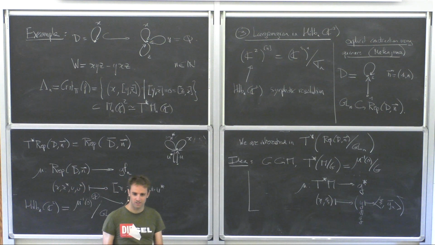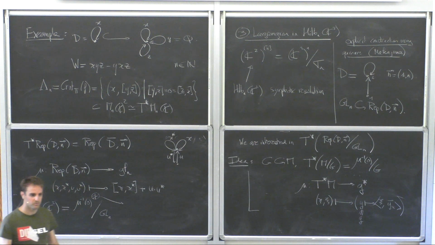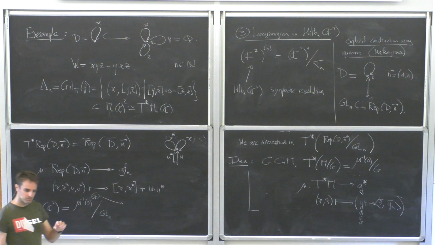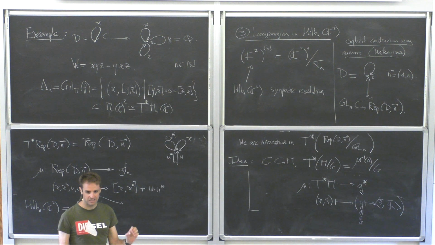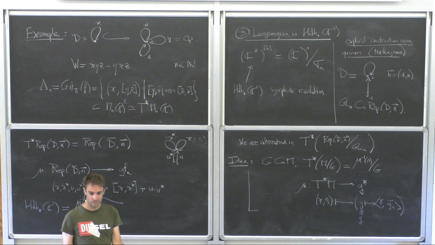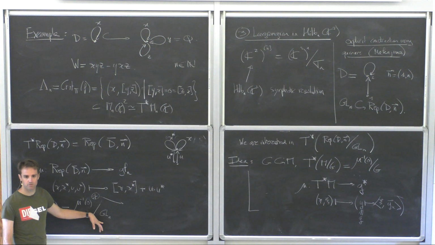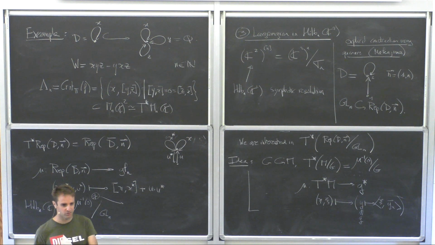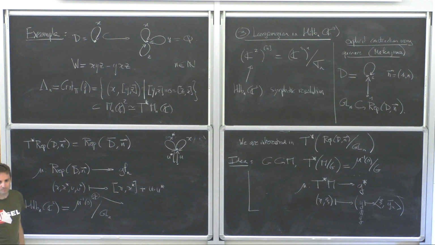I'm doing a GIT quotient if you want, so in really holomorphic or algebraic geometry. Again, yeah, I agree. I think the reduction for algebraic symplectic varieties, if you go to complex points, it bears some relations with hyperkähler reduction. But it has to do with the hyperkähler reduction with respect to some compact subgroup of some real form. I know that there is a relation between the two. I'm not knowledgeable enough to tell you what it is, but there is a relation, yes.